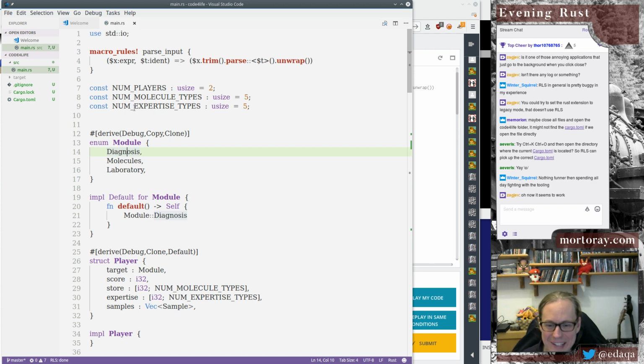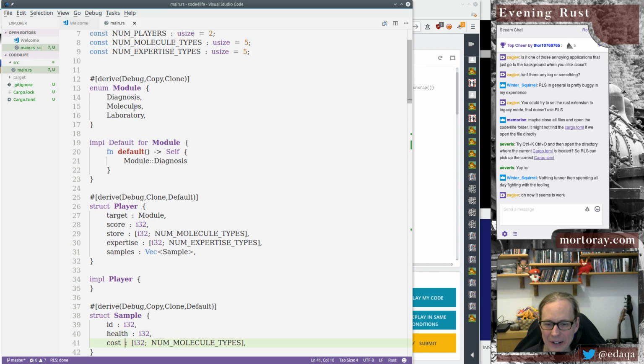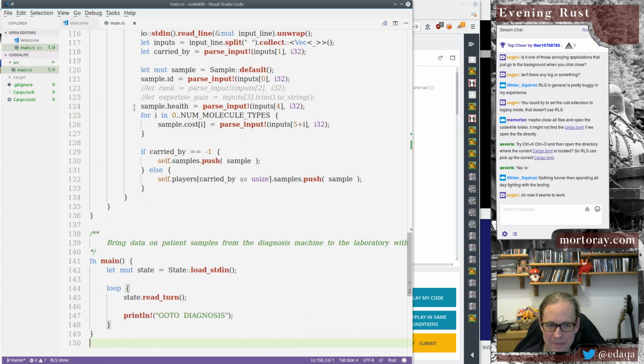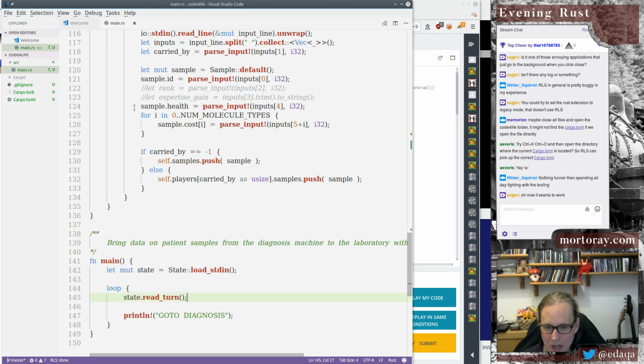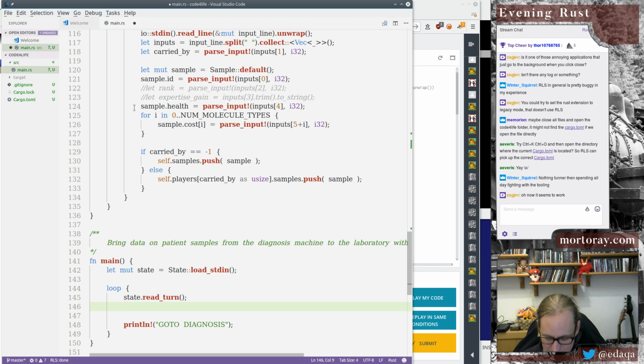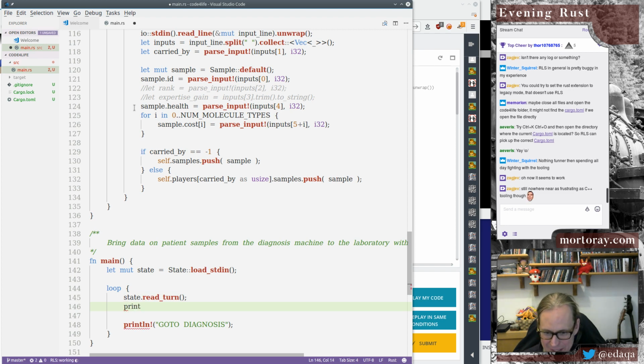We've got this running. So I'm trying to figure out, what am I supposed to do? I'm this player. I've loaded all this stuff in. Do I implement debug in this stuff? Everything has a debug. So let's try one thing first. We're going to print a debug. Print, colon. And let's see if this actually prints state. This is supposed to have all debug.